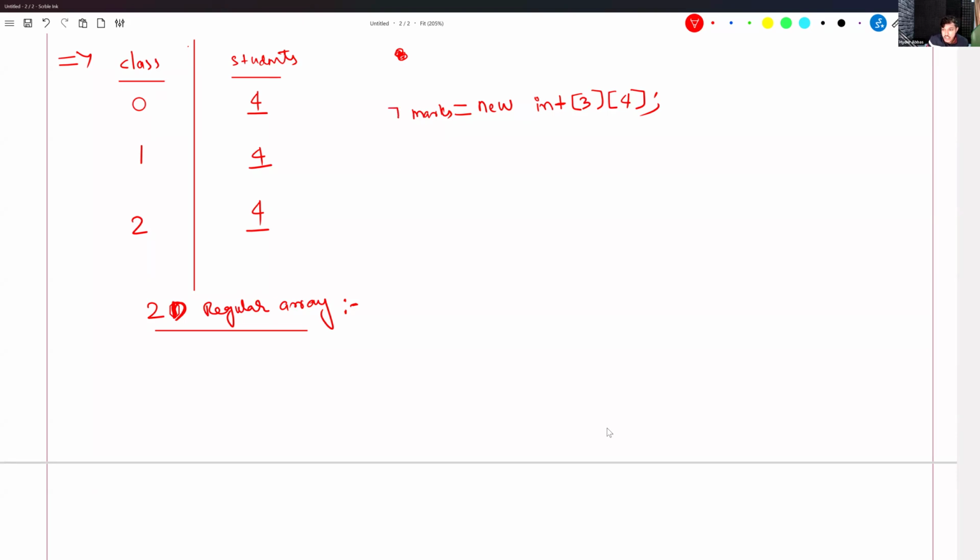Marks is a two-dimensional array of integer. The moment you do this, on your heap area, memory will be allocated something like this. How many classes? 3 classes. Each class has how many students? 4 students.